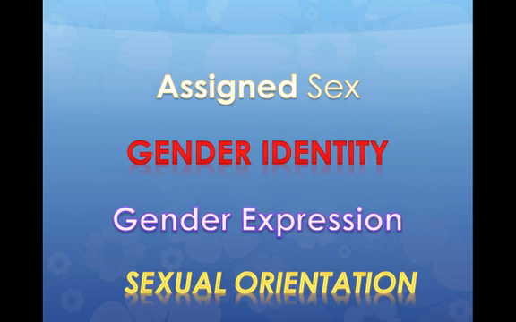Nature has an infinite amount of variety, and this assigned sex accounts for the fact that this infinite variety in the ways that genitals can look at birth, different combinations of chromosomes and hormones that can arise, the presence of different kinds of primary or secondary sex characteristics. There is an infinite possibility of combinations of how these things can pop up. And there are specific definitions of what it is to be male and what it is to be female that doctors and parents use to check that box when you were born, right?